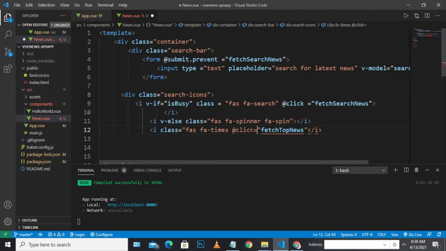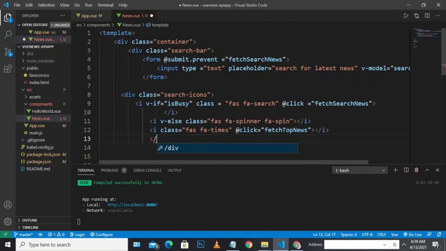So this is @click, and then @click equals to this. Should have a close in there, and then as well we should have that. So what it's going to do is spin if it's busy searching for any particular article, and then we are going to make it generate or render for us the top news.